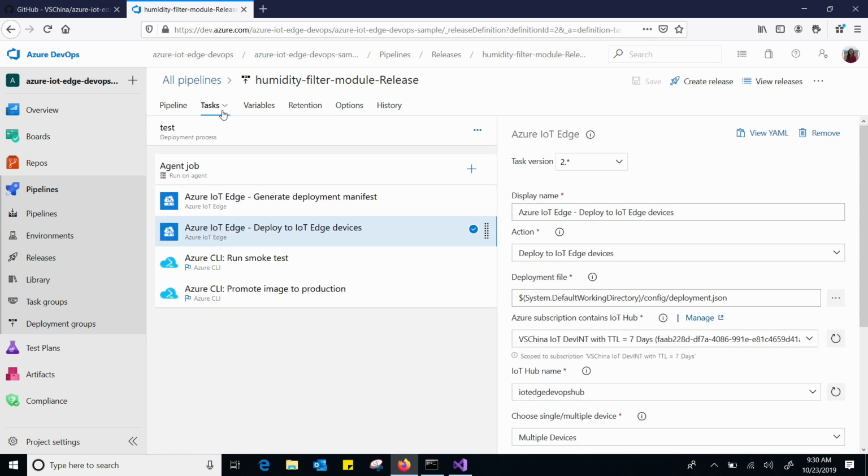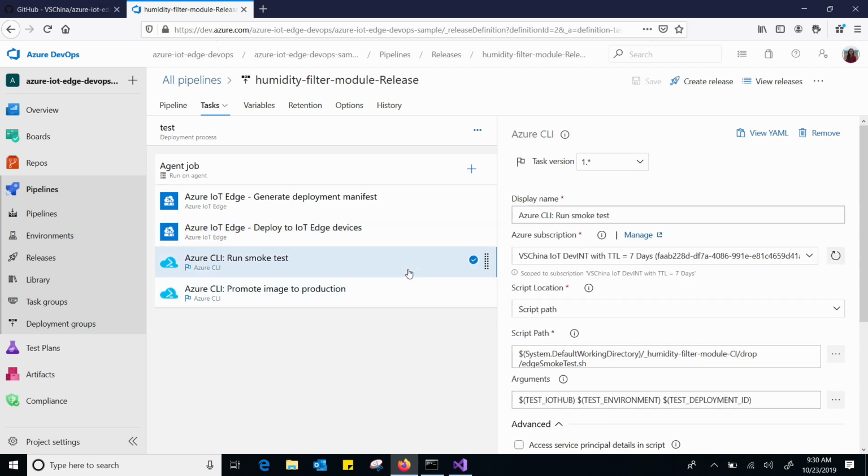Okay, wonderful. And then we are running some smoke tests against it, which is a script that is just checking if the module has been deployed and if it's running on the device. Once that's all successful, we say we know that this is a known good version of our image, so we want to promote it to another container registry where we know these are good container images that we want to use on our actual solution. Haddad will demonstrate the rest of that process later. But before I get into that, I wanted to show what an actual run looks like.